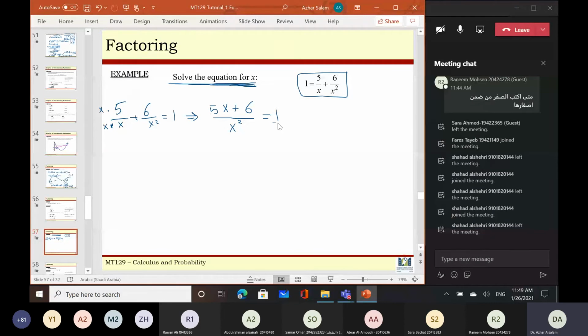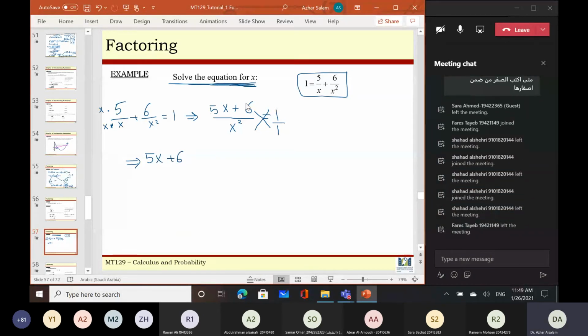Okay, I here consider it divided by 1, so I multiply here like that. أجري هنا عملية الضرب مثل ما تقول عملية المقص. أضرب طرفين في وسطين عشان أجري عملية المساواة. So here I have 5x plus 6 multiplied by 1 equals to x squared multiplied by 1. x squared, like that.